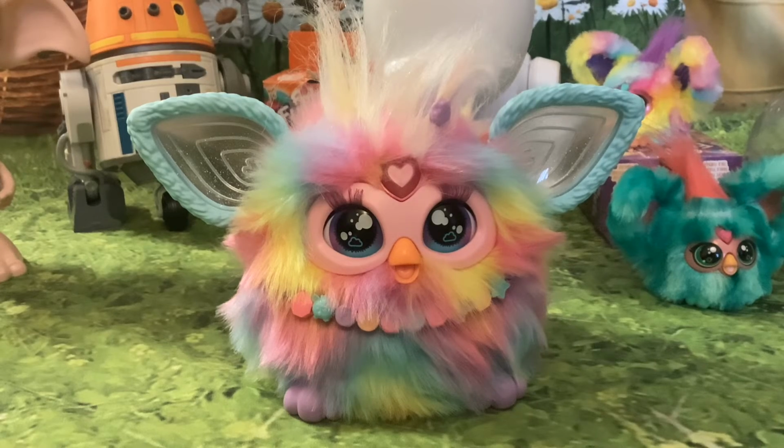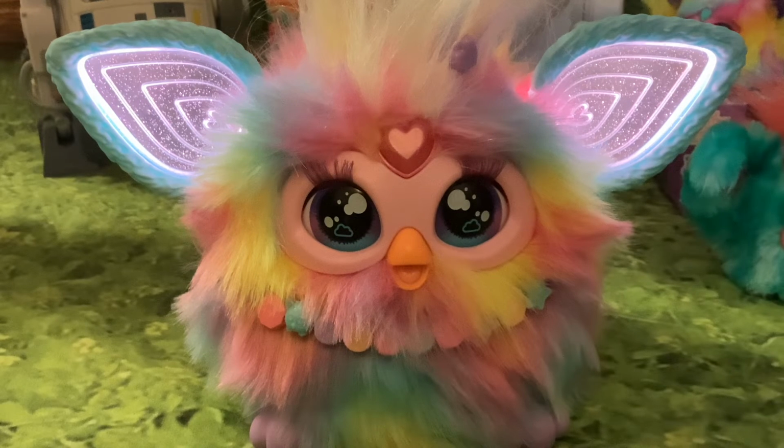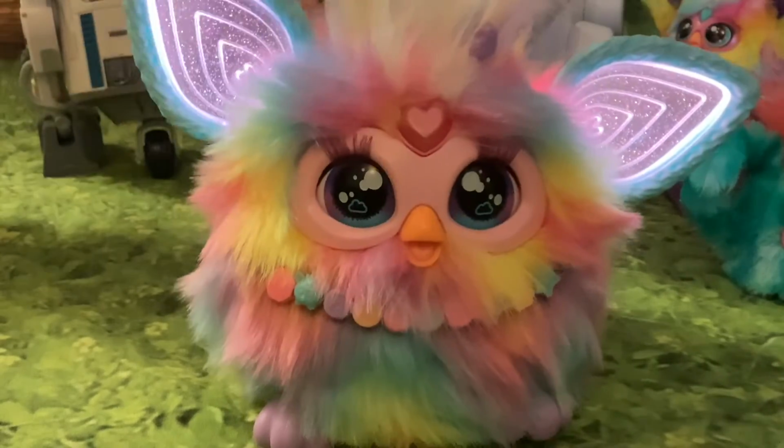The Furby can also respond to the much smaller Furblets, and I'll give a demonstration of that when I review the Furblets next. I think this is a great toy for kids. There's so much playability in it. It's meant to be like a little buddy for a child. You've got the 5 modes, one of which I've demonstrated in this video, the dance mode. The other 4 modes I've demonstrated in my unboxing video of this Furby.